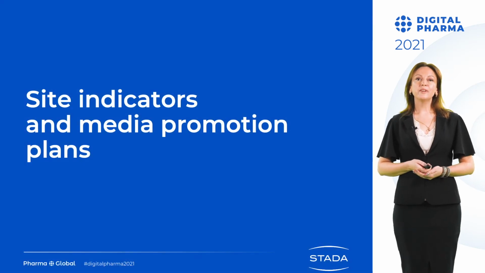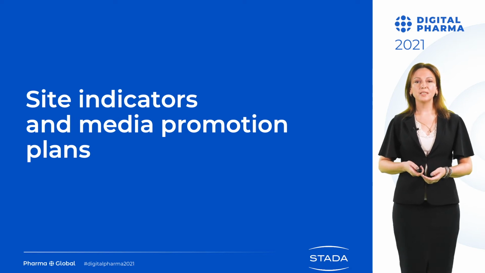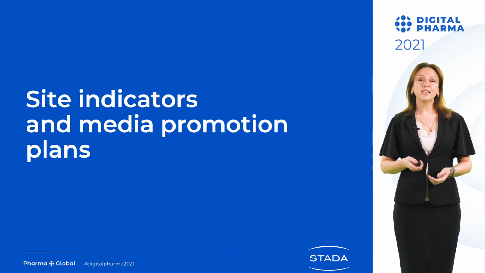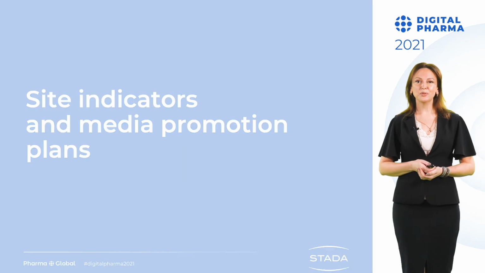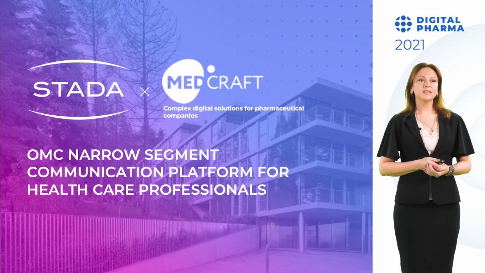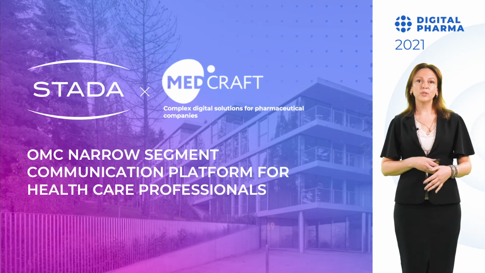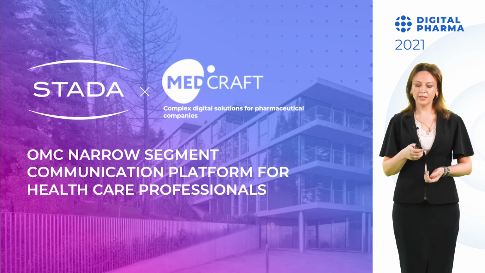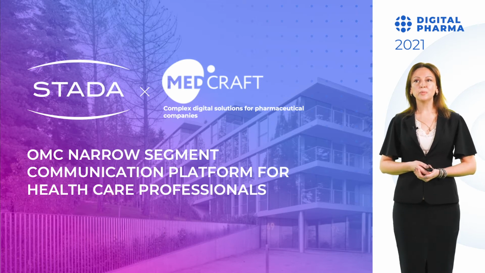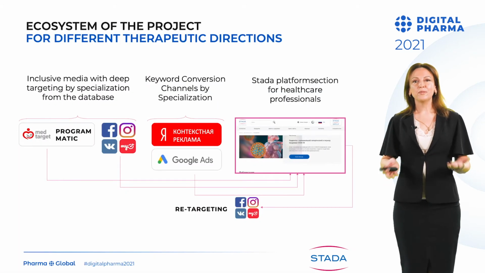Let's speak about our website. What KPIs and values are there currently? And what media promotion plans do we, as a pharma manufacturer, have? I'm sure that many companies have the same strategy currently. Together with Medcraft, we have created an ecosystem for the promotion of our website on the internet, which is going to help us to involve and attract the maximum number of users.